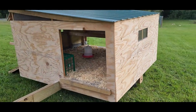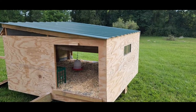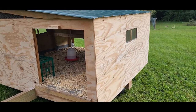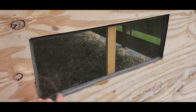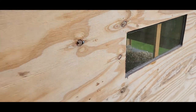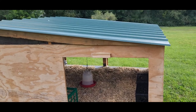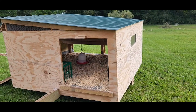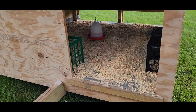Back up here now, it's an 8x8 dimension — 8 foot walls on each side, 4 feet high. I put 2 windows in it with some extra plexiglass I had, sealed it up down there with some silicone. It's got galvanized steel roofing on the top here. Pretty low pitch, but it's good for rain. I built this to be all-seasons capable — that was my goal for year round birds.